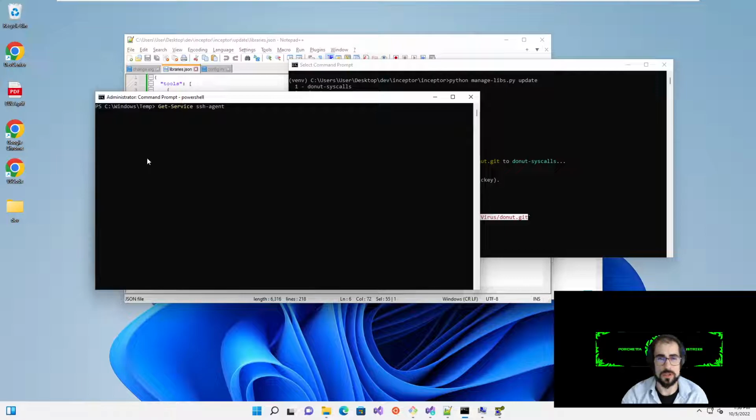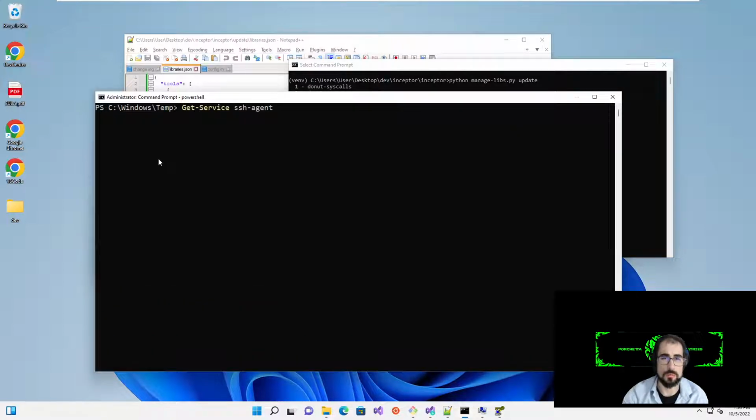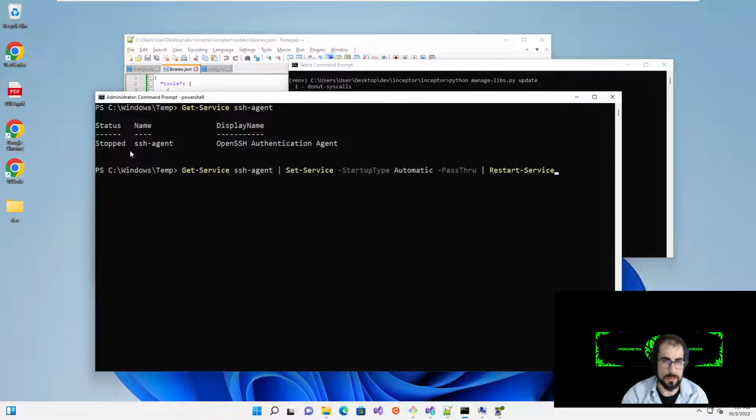OpenSSH offers an SSH agent, so if you are on Windows, you can issue the command Get-Service ssh-agent. Be sure to do it from an administrator command prompt and from PowerShell, since Get-Service is a PowerShell cmdlet. As you can see, you should find it stopped because it's not enabled by default.